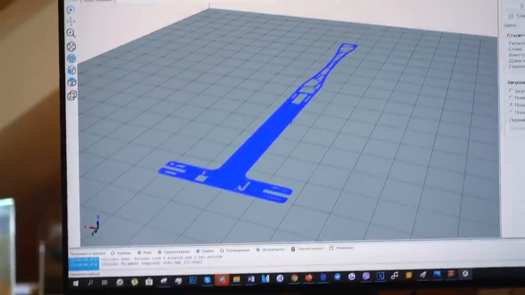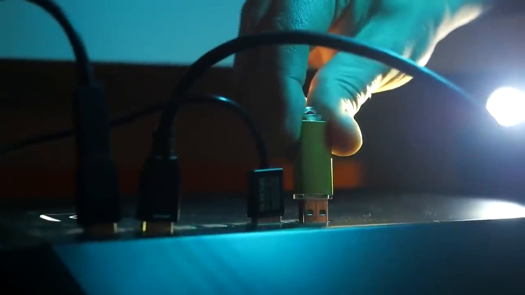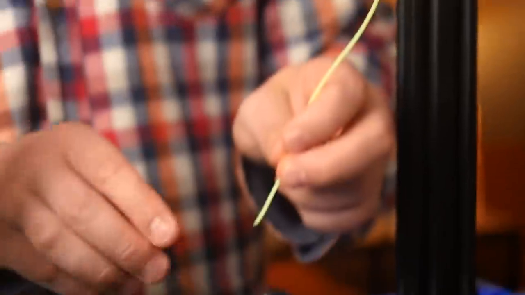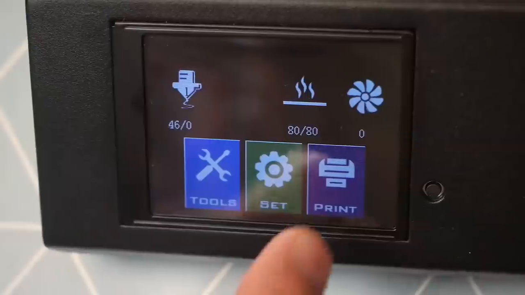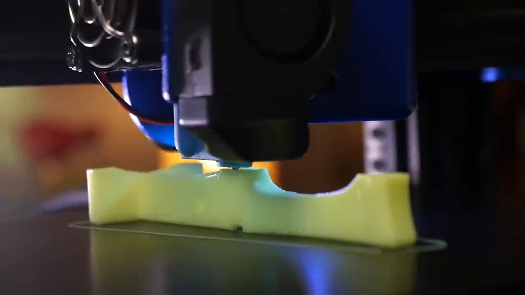We were able to find a model of a weapon, which we later have to assemble. A special program calculates how the printer head should move. We write it on the flash drive and put it in the printer. We fill the plastic wire and start printing. 40 minutes later, the main part is ready.